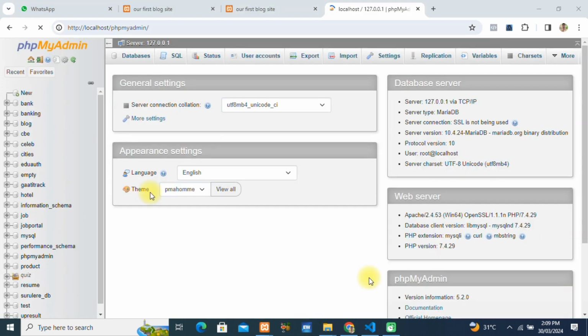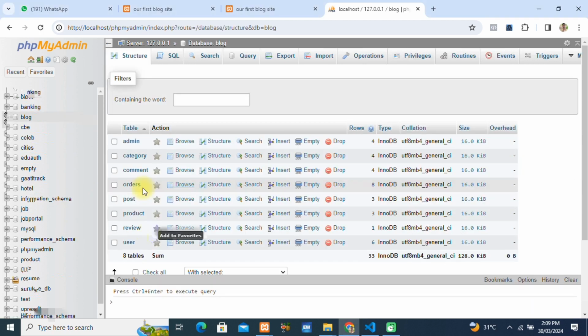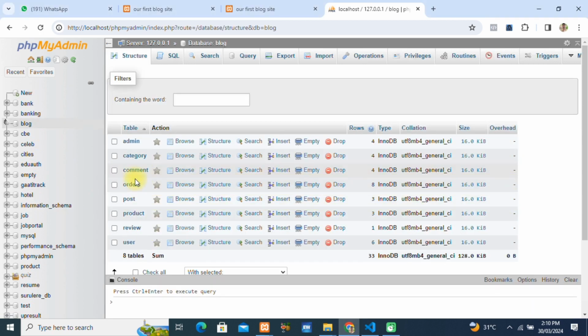So this is the database session. Then I'm just going to look for that database, since I've forgotten it because this has been a long time. Let me check. I think it should be blog here. And phpMyAdmin is kind of slow today. Okay, yeah, this is it. So this is the order, the product and others.